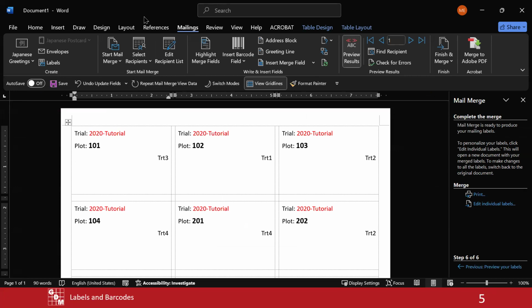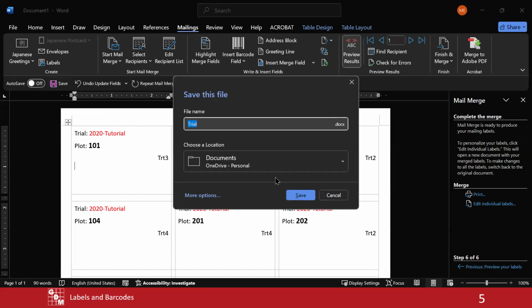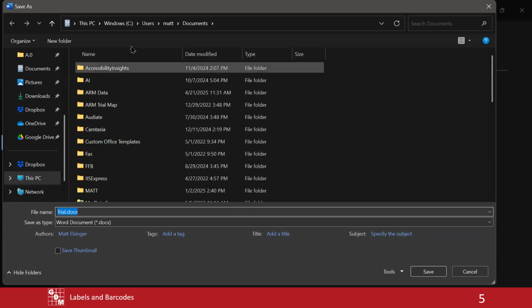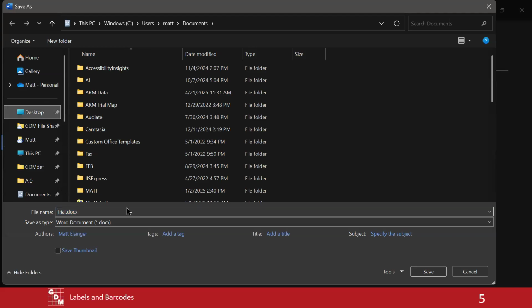This first document I created can be my template. So I can use this document again for the next trial if I wish. I would want to save this document as my plot labels template. Of course, Word likes to make this complicated instead of just letting me throw it onto my desktop.